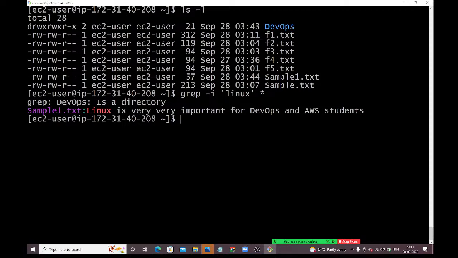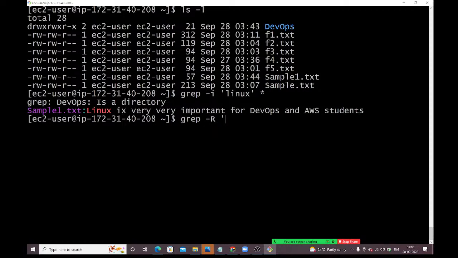Now I want to see the word in directories and subdirectories everywhere, guys. How can I check? Anyone? What command do we need to use? If you give star, it is not going inside subdirectories. But I want to go inside subdirectories also. Then which option do I need to give? Very good. Here we need to use recursive only: grep -R.